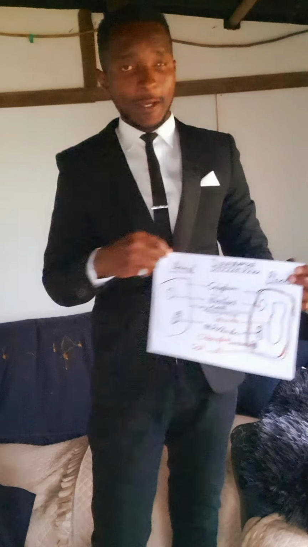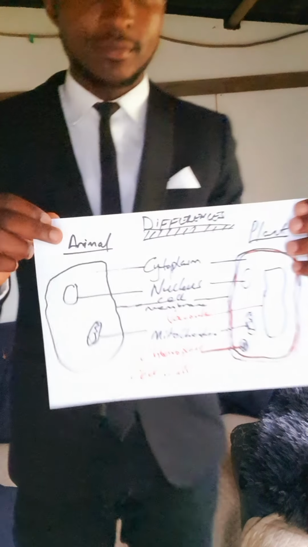So we are still under the topic cell as the basic units of life. However, today we will be looking specifically at what? Specifically at plants, a plant cell, and an animal cell. So, looking at those two, I will display this as a chart. Okay, so this is my chart.